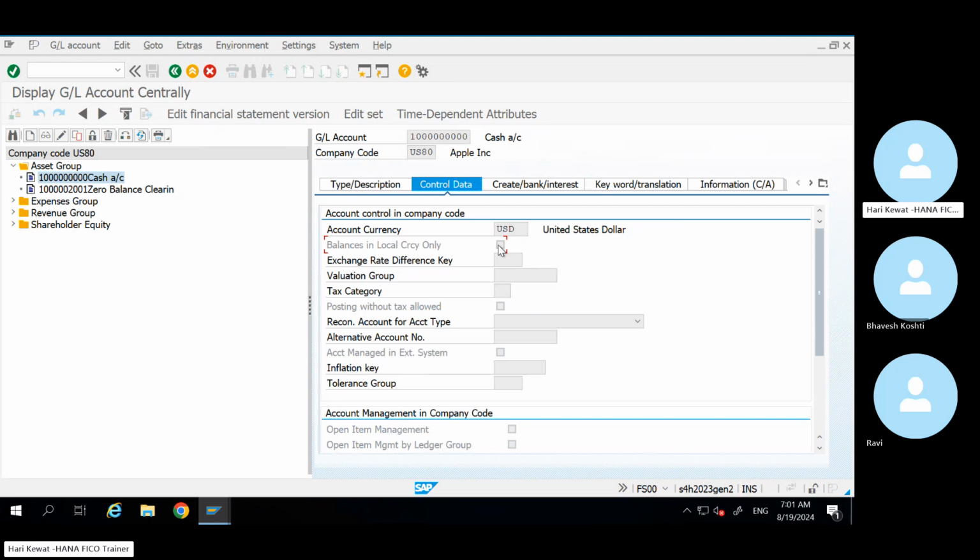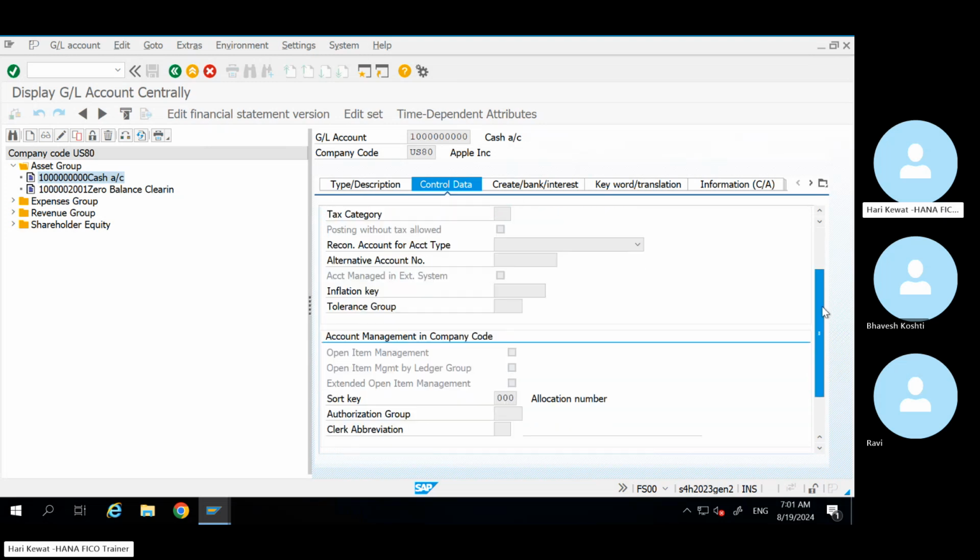Okay. Then from an interview question point of view, I'm telling you, this is also important. Open item management is applicable for balance sheet GLs only. If you have a GL of an open item management nature, then you have to use open item management. If you select any GL as open item management, then ledger specific posting is not possible. This is a very important point you have to remember. If you want to do ledger specific posting and the GL should also be open item management, then you have to select the second option, this one.